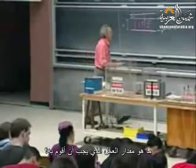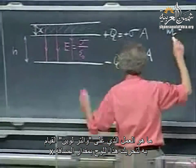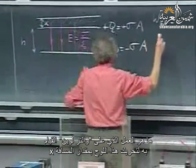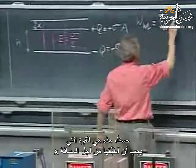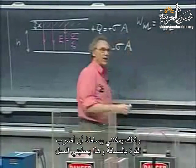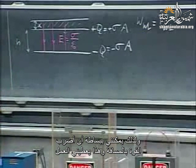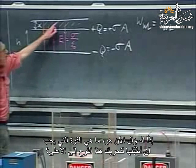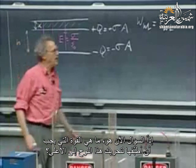How much work do I have to do? What is the work that Walter Lewin has to do in moving this plate over a distance x? Well, that is the force that I have to apply over that distance x. The force is constant, and so I can simply multiply the force times the distance. That would give me work. And so the question now is, what is the force that I have to apply to move this plate up?